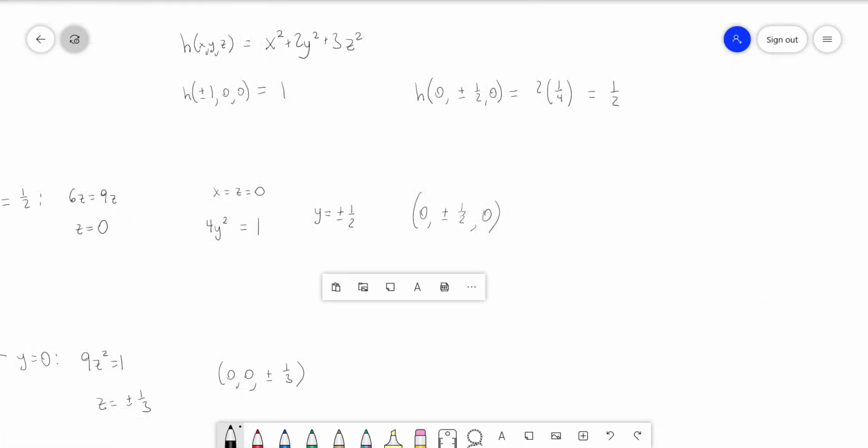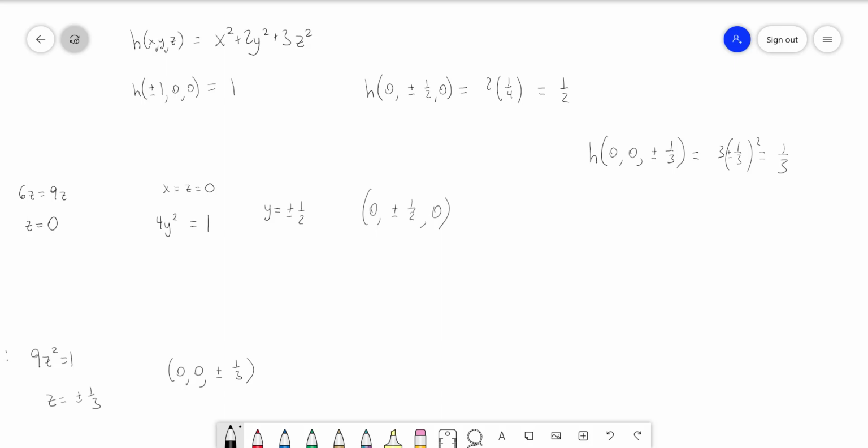And then finally, plugging in the last pair of critical points. Again, in general, you would plug them in one at a time, but they'll both get the same value because the z is getting squared in our function h up here. So it'll be 3 times 1/9, so it'll be 1/3. Okay. All right, so then between the values of 1, 1/2, and 1/3, 1/3 gives us the smallest value, so that would be where the minimum is occurring. And then 1 is the largest of the 3 values, so that's where the max would be occurring.